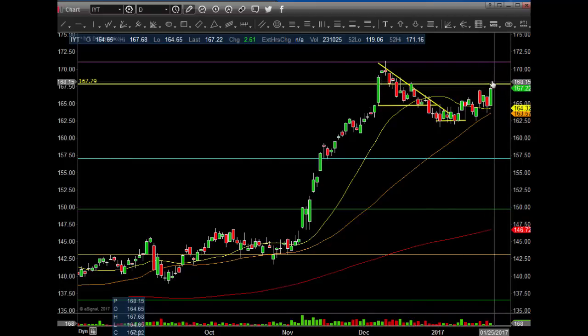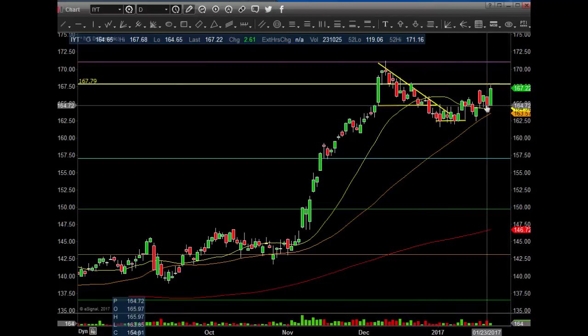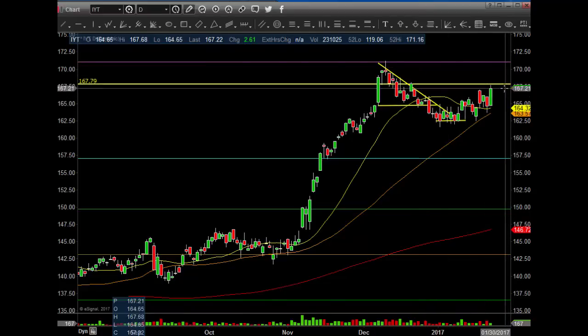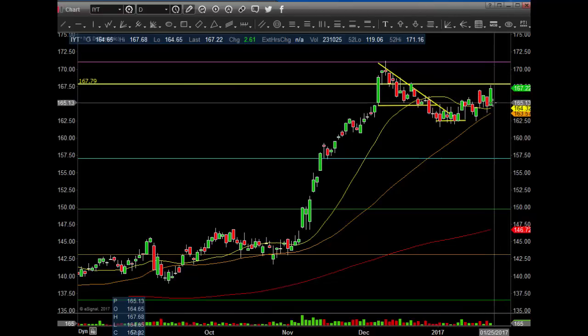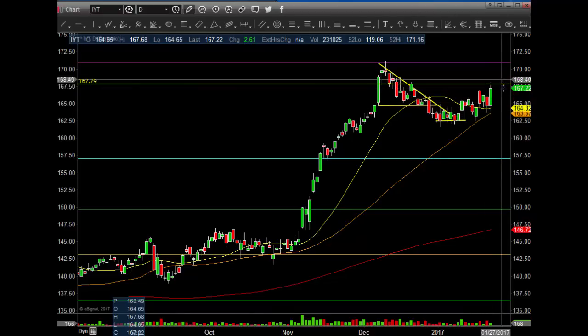So let's see if we could push through a gap up tomorrow and shoot for the all-time high, or does it fight through here and then possibly kick it back and just kind of chop around for another couple of weeks, let the 50 MA curl into price. Maybe that helps boost it up. So that will take another week or two or so.